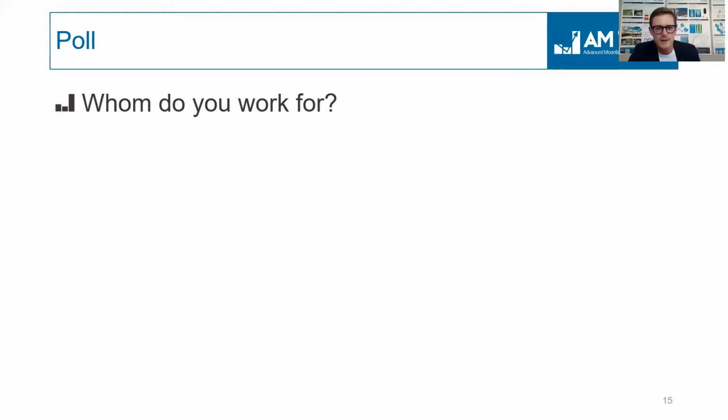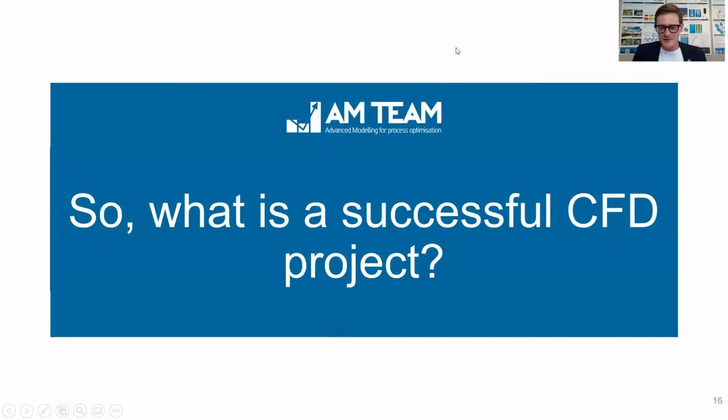Okay, we can actually look at the results. Very interesting. Most of the people, let's say 70% or 60%, have limited experience with CFD, and some people have used CFD in the past, like 1/3. And most of the people are interested in having a general overview of the applications, which is very good because this is the goal of this webinar, and also interested in CFD for process optimization and design, and scale up as well. These things will be tackled in this webinar. So this is very good. The target audience is a very good match with the content of this webinar.